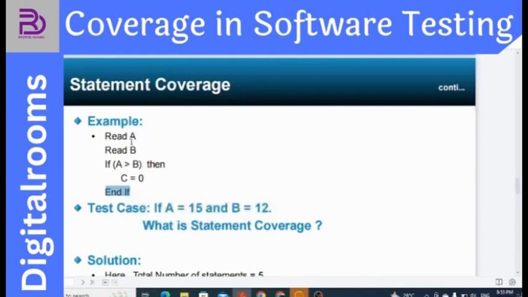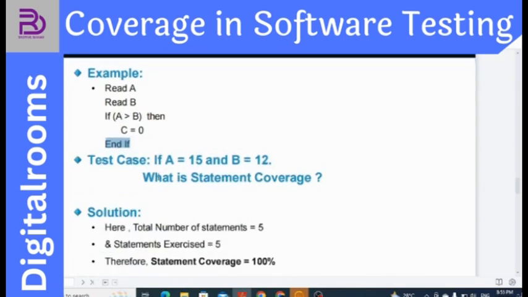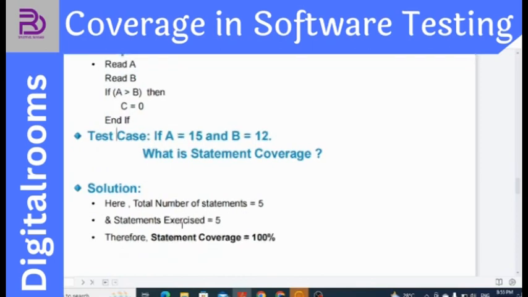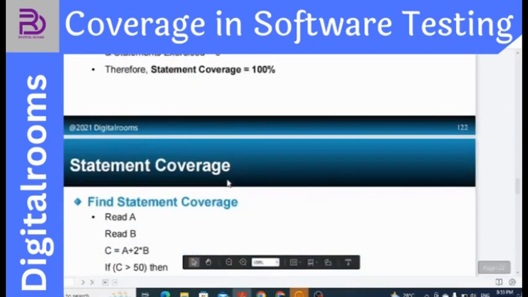Okay, so 1, 2, 3, 4, 5. So total 5 statements covered. First it reads A, then it reads B, then it checks the condition, then C is equal to 0, and then last, which is end. So basically the statement coverage is 100%.